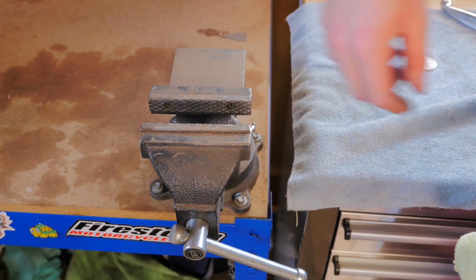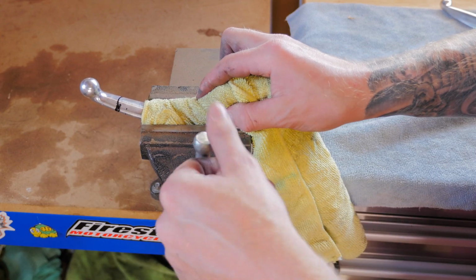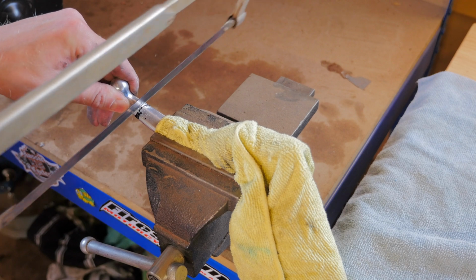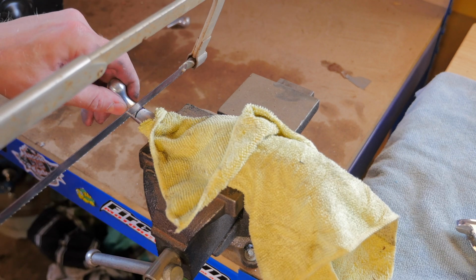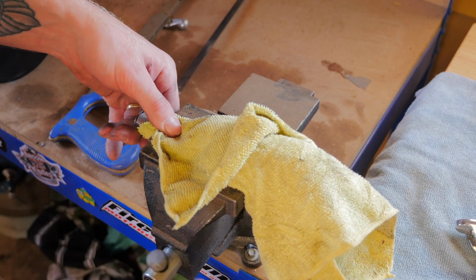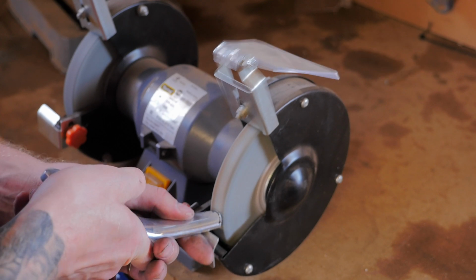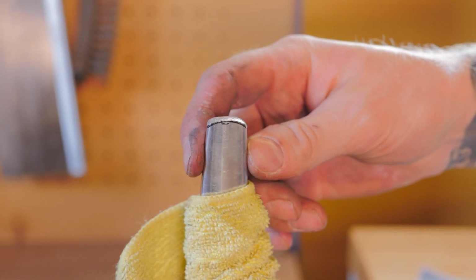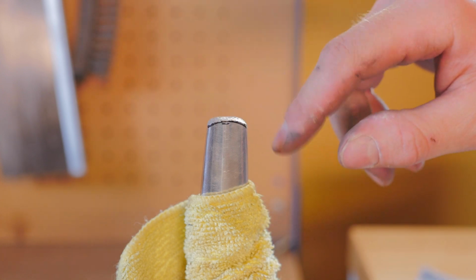So because my vise doesn't have rubber jaws and they're metal, I've just wrapped the lever in some fabric so when I tighten it down it doesn't scratch it. Alrighty, so I've got the levers about the length that I want them now. So now what I'm going to do is just run a file over the ends and get the edges nice and rounded, and also smoothen the top of them.